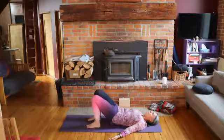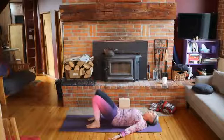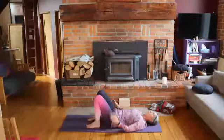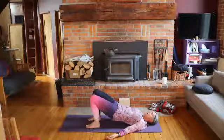Keep breathing. Don't worry about how you're breathing, but make sure that you are. And then if it feels right for you, you can stay in that bridge pose for a few breaths. You're going to feel that your legs start to work a little bit. So if they get tired, you're welcome to come down anytime.